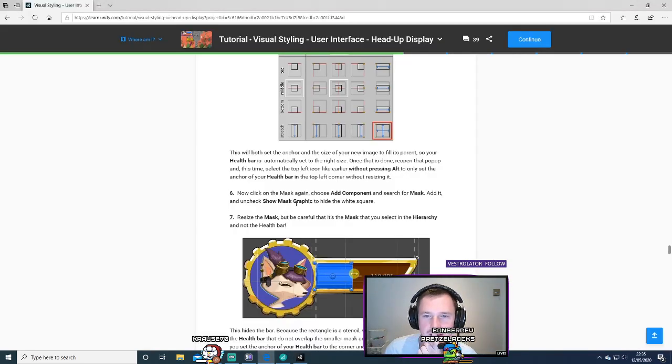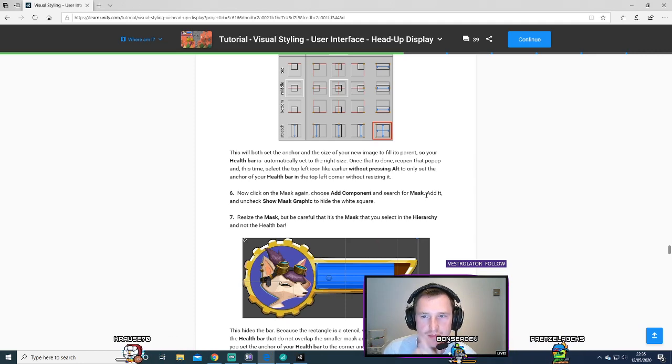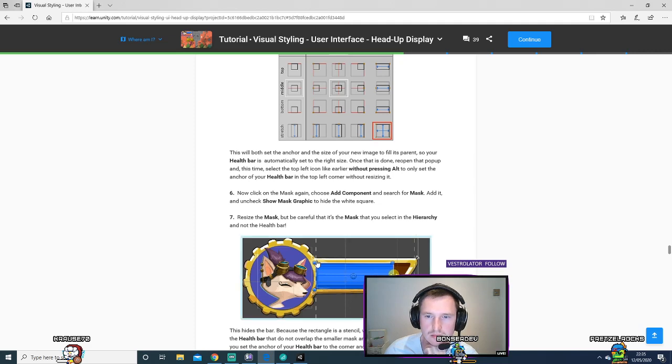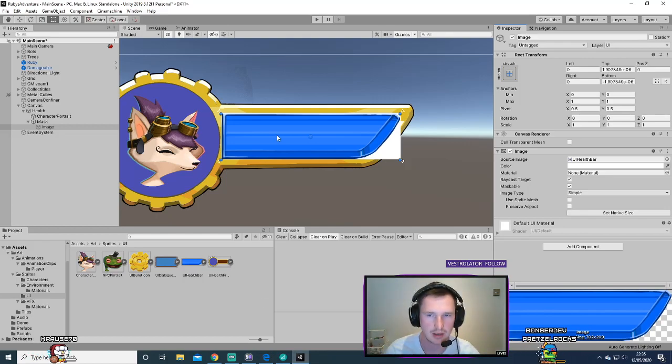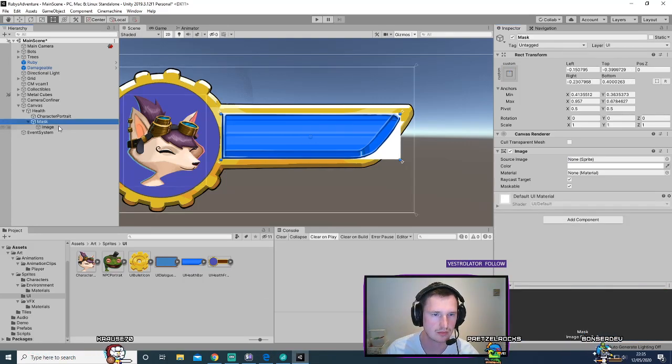Cool. So now click the mask again, choose add component, search for mask. Okay, let's do that.